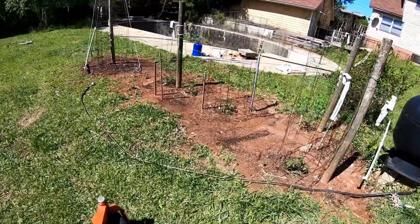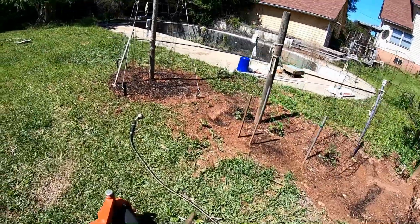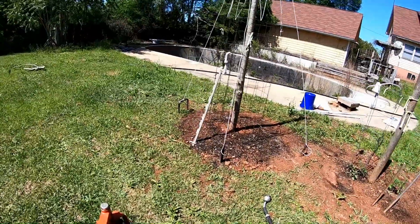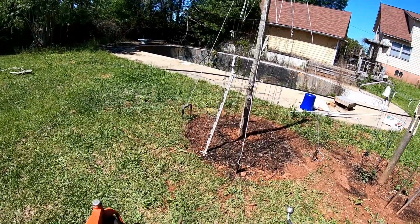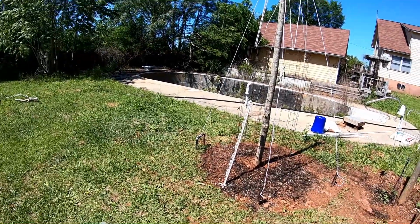Well, my tomato plants have survived and beans are not coming up yet. The ground's plenty wet from all this rain we've had in the last day or two. They don't look like they washed away though. I'm just praying my beans will come up.